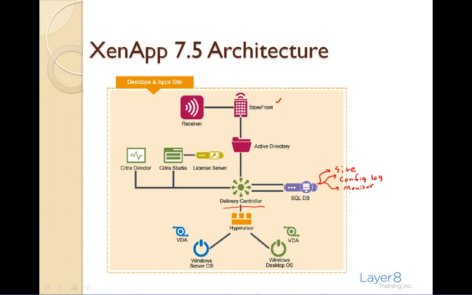So one of the best practices when you're installing your XenApp 7.5 environment is to pull these two logs out and make them separate in your system. So you need to ensure you have log space for the logs. And if you're looking at sizes, the monitor log will be the largest log, about 5 to 7 times larger than the site log, while the config log will be the smallest one in your system.